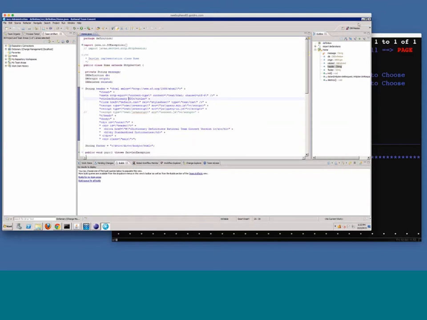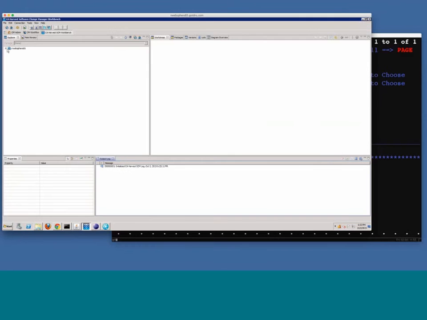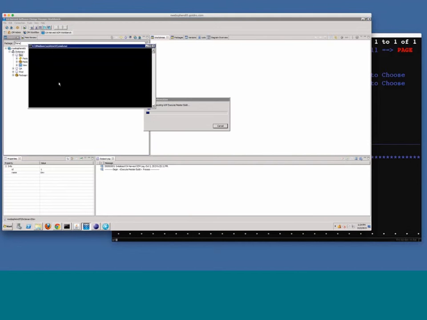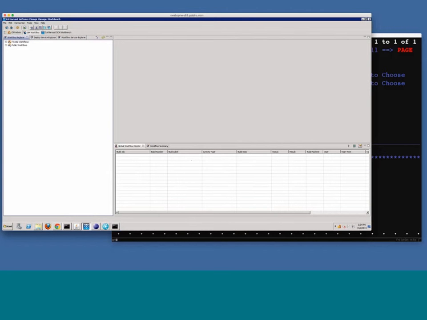So let me bring up Harvest here, and we're actually going to use Harvest to kick off the build process. You can see here we have our Harvest process to perform the Meister build. And we'll be able to watch this build execute.